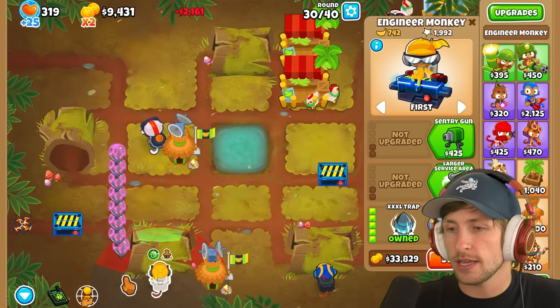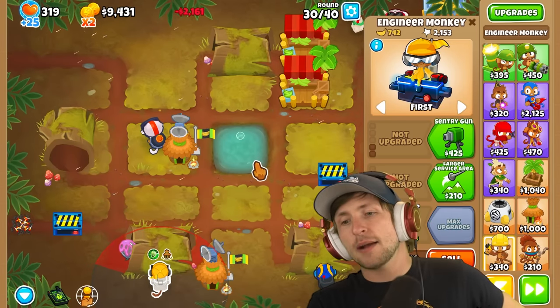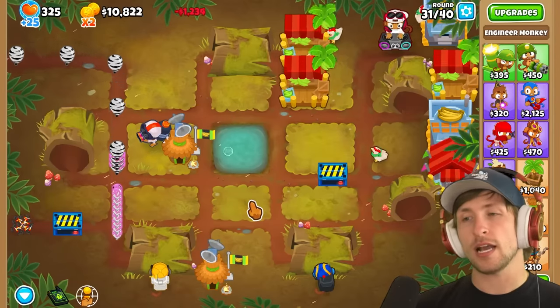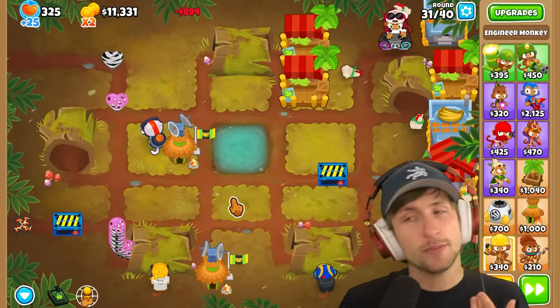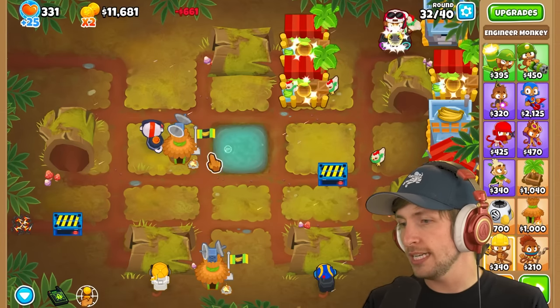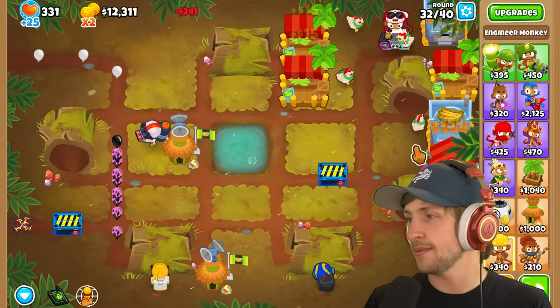I wonder if he'll be able to fire at Moabs. But it doesn't even matter because he can't pop a Moab, right? Like, he can scratch the Moab, but he's not popping a Moab. He might do damage to it, but he doesn't pop it. So that's actually really good. All right, we need probably some more, right? This guy slows him down so much.